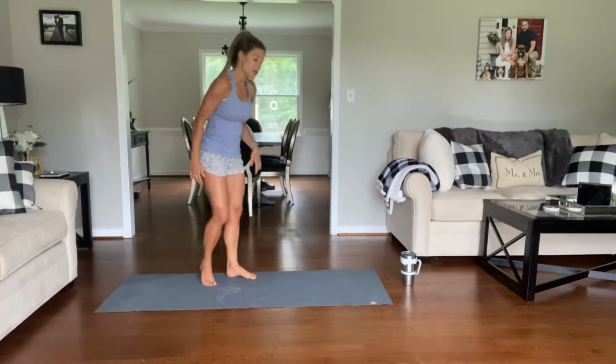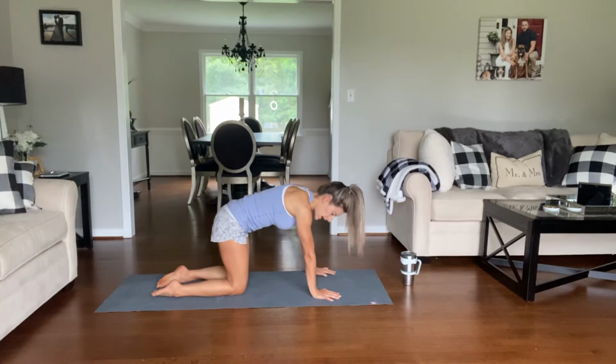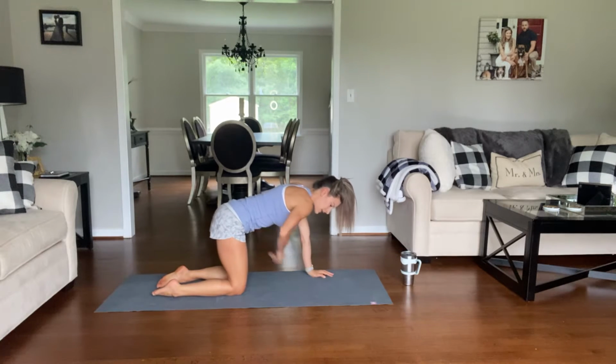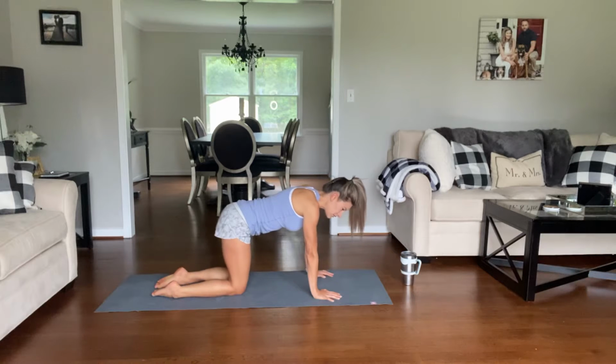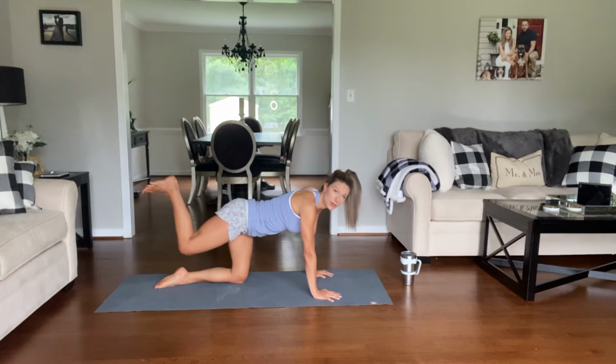So, starting on all fours, let's go on our knees and our hands, shoulders directly over the elbows, directly over the wrist, going for donkey kicks. Idea here is to keep that belly button sucked to the spine. Flex that foot and kick up like you're trying to knock out a ceiling tile, light panel, whatever you got up there.